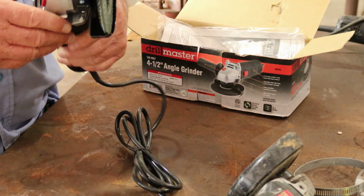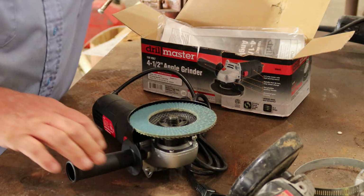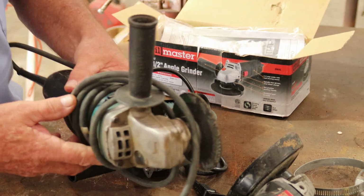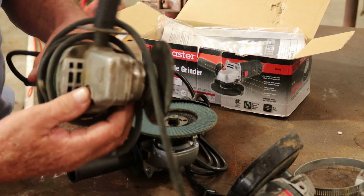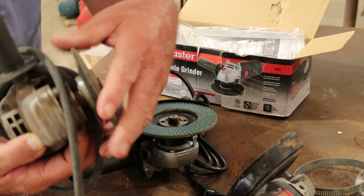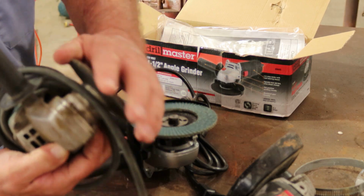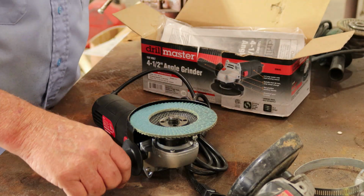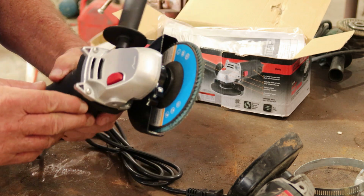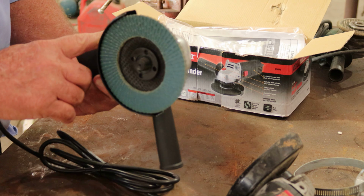Now most of them have a lock on them, such as the Makita. It's got a lock right here on the head. So whenever you're tightening this up, you mash that button down right there, you're able to spin this off if you needed to. But I do not see any type of lock on the Drillmaster.